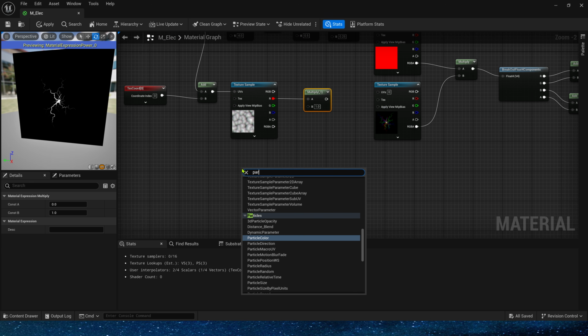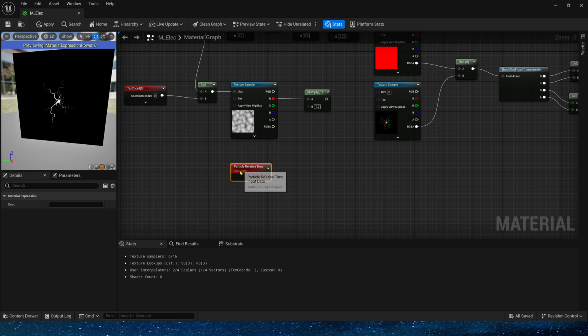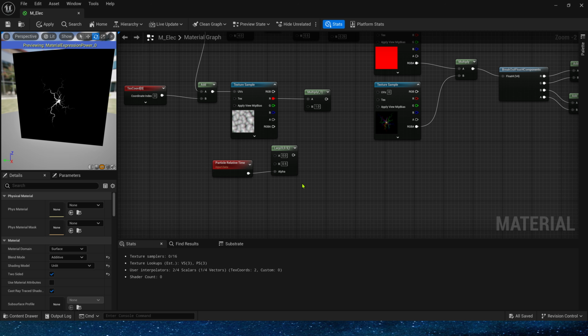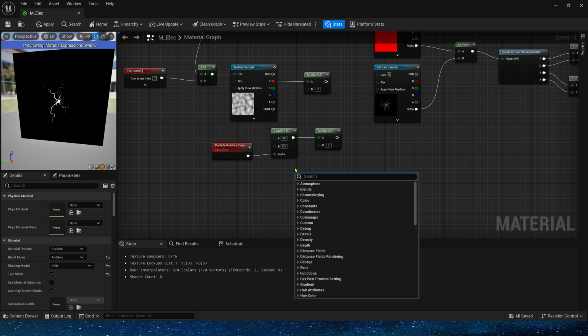Use particle relative time to drive it. The value is 0 when the particle spawns and approaches 1 near the end of its lifetime. With lerp and diamond gradient, this gives a gradual expansion from dark to bright.